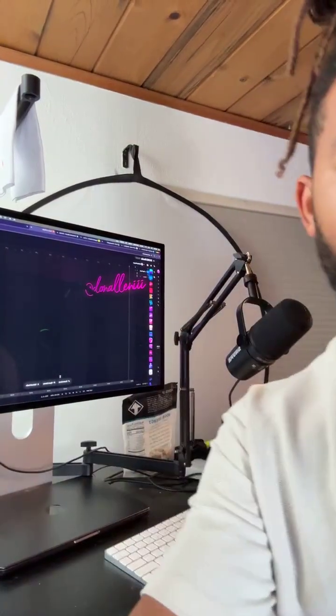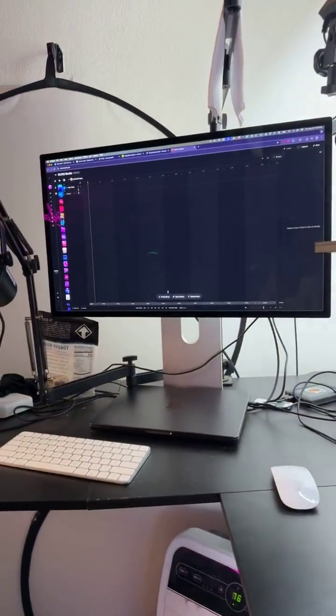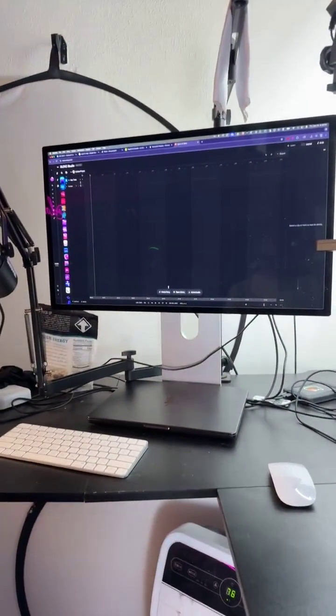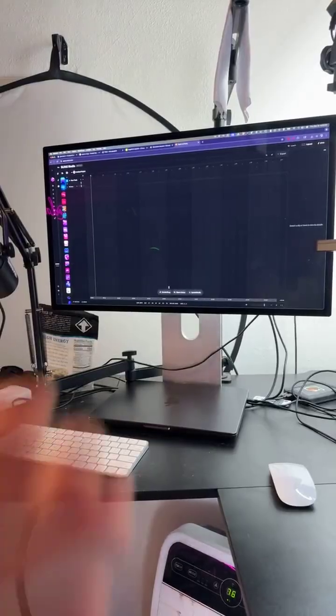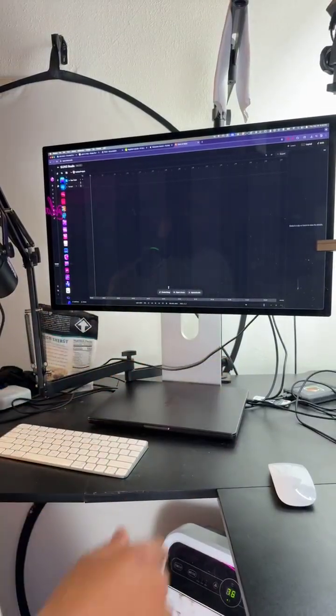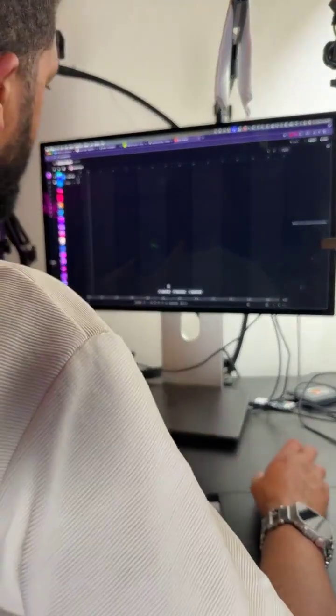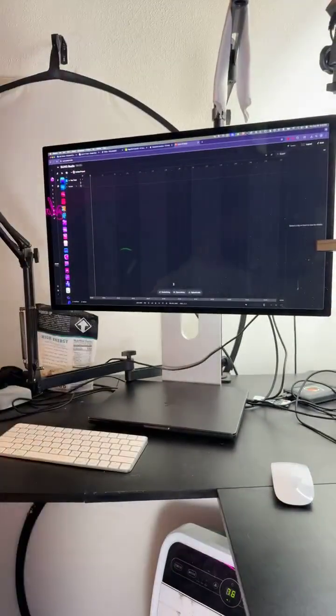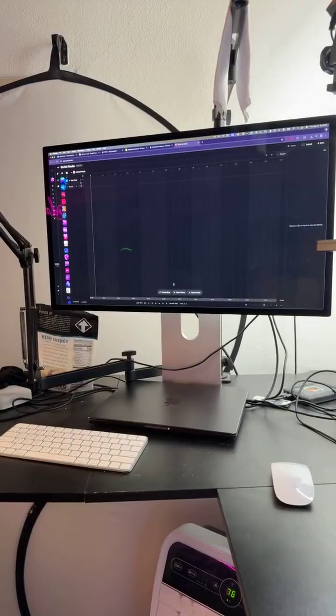Let me see what happens if I reverse this. If I flip the camera over here and then flip it this way, now things will be in the correct direction for you, but I will not be able to see the framing. I don't know if that's going to work for me.